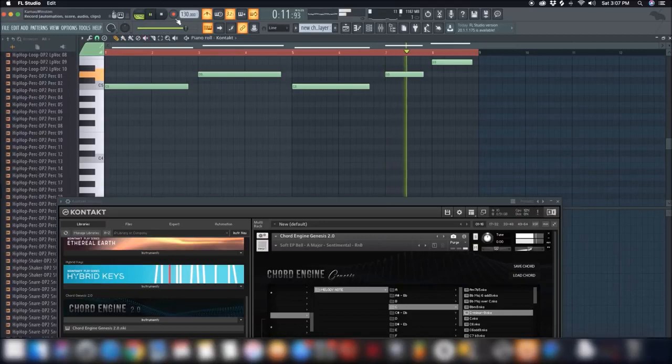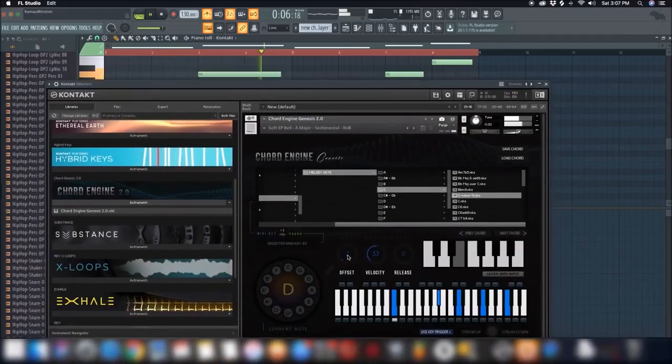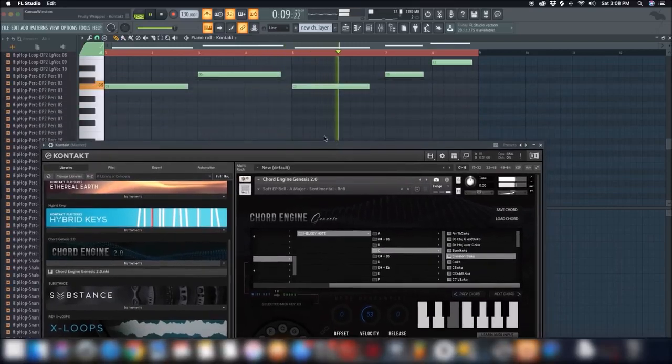Okay, this one has a little bit of space in it, so I'm going to make it come a little bit sooner. Okay. Bring that a little bit in now.